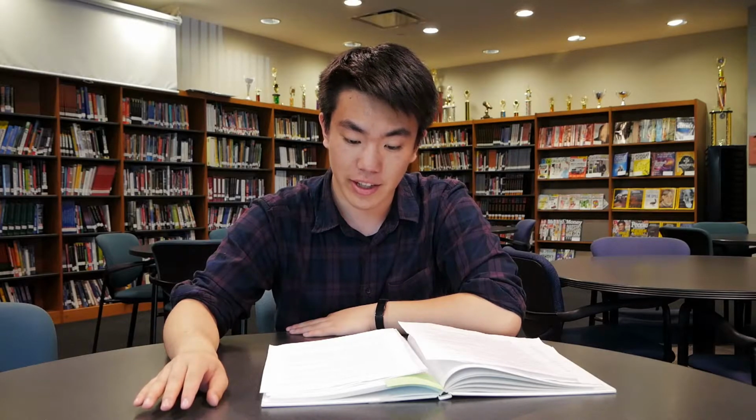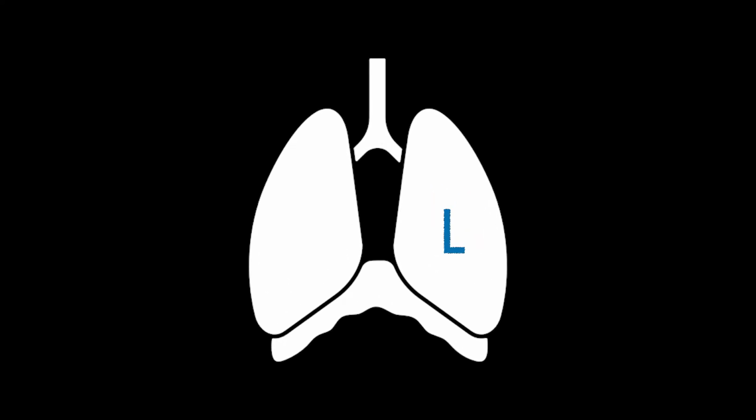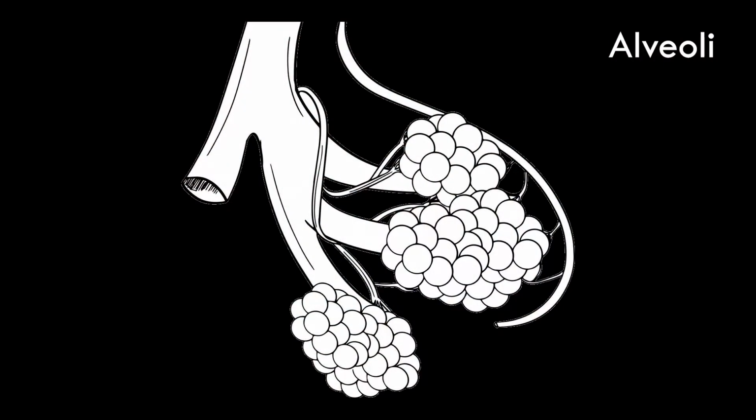Now that we understand where and what things are in the lungs, we can now move on to how the lungs work. How do you breathe? Well, it's a simple answer. It's all about pressure. When you breathe in, your diaphragm contracts and moves downwards. This increases the space in the chest cavity into which your lungs expand. Because the space in the lungs expanded, the pressure lowers and air rushes into them because the pressure outside your body is higher. Now that the air is in your lungs, it travels to the bronchi and the bronchioles, eventually reaching the alveoli. From there, the oxygen in the alveoli passes through the interstitium and the capillaries. At the same time, carbon dioxide, or CO2, moves from the capillaries into the alveoli.